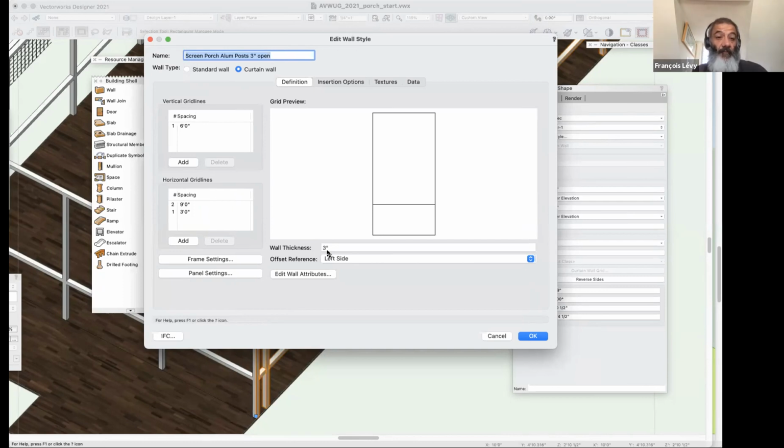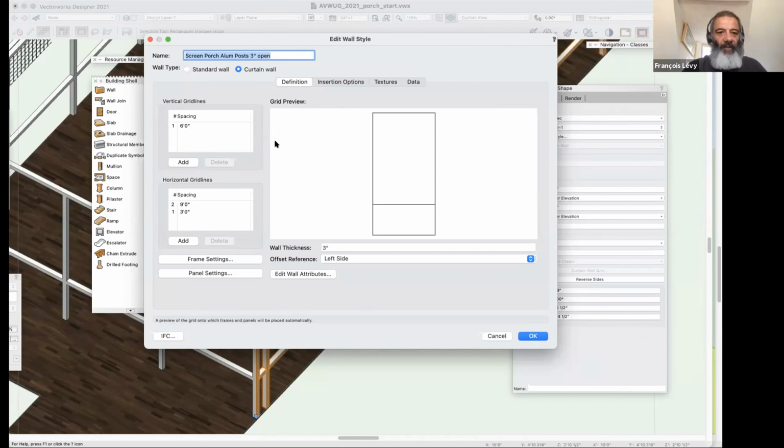So the idea is this is a very lightweight structure, and I'm going to dare my engineer to repurpose some Viking Fence posts for the structure of this screen porch because it's so large. That might be a terrible idea. We'll see.